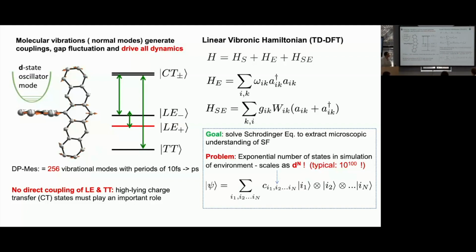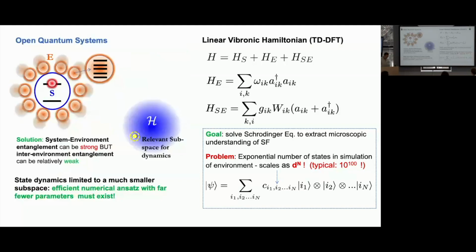Okay, so this doesn't look like an easy thing to do. But as I said, this kind of Hamiltonian has an open system structure, and over the last ten-ish years we've worked a lot on using matrix product states to simulate these open system problems. We have some intuition that we shouldn't need all of these amplitudes. We have a central system strongly coupled with all of these individual modes.